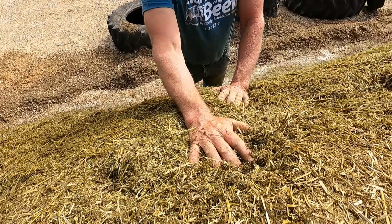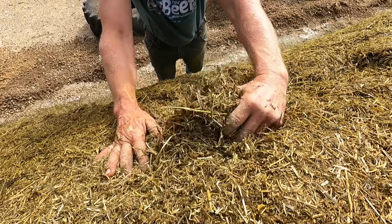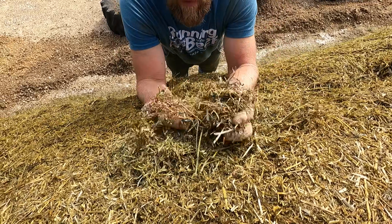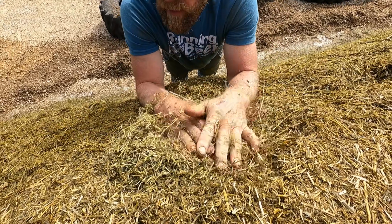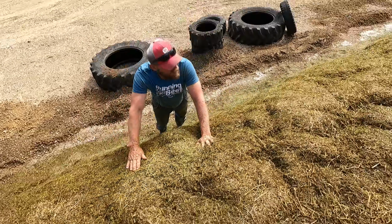There's an inoculant put on this, and this was put on kind of dry. You know, some of the moisture just comes to the surface, but that's what, 2 weeks ago. You can't really feel too wet. It looks really dry, and it's good. So if we put corn on top, this is probably going to pack it down at least another foot besides.